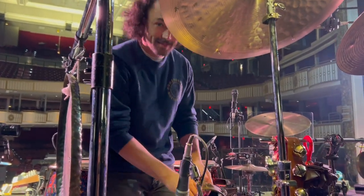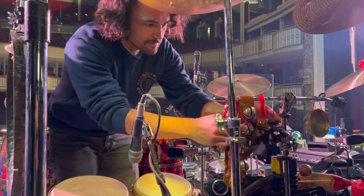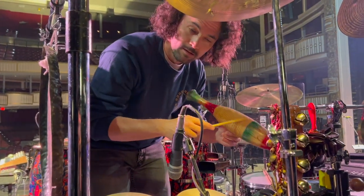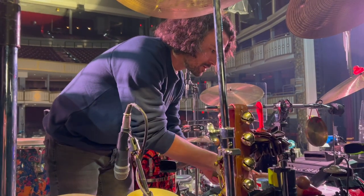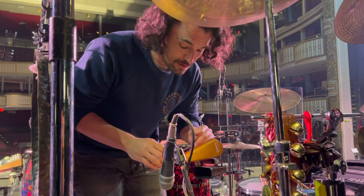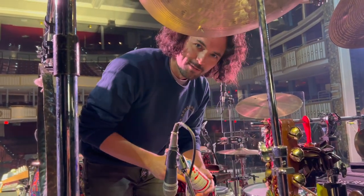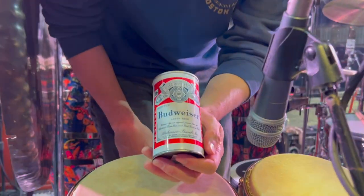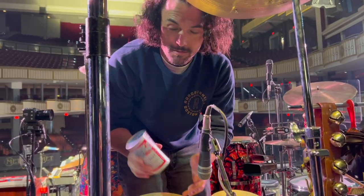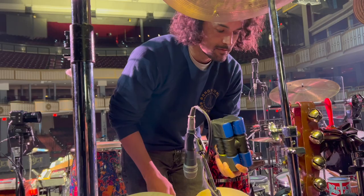I haven't really asked Peter what he thought of it yet, but he didn't say he hated it, so we're doing well. The fish is back — I had to get a new scraper. Everybody loves the fish. This is the deluxe version of the Vibra Slap, also LP. This is a beer Ken Shaker from Index Drums out of New Orleans. Really like that. LP shakers taped together — my specialty.